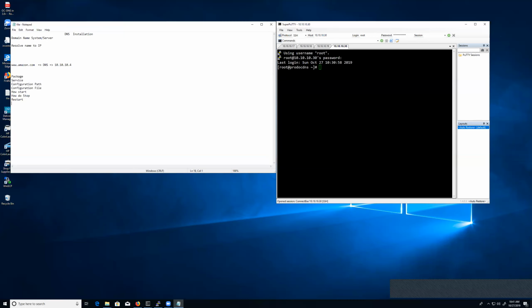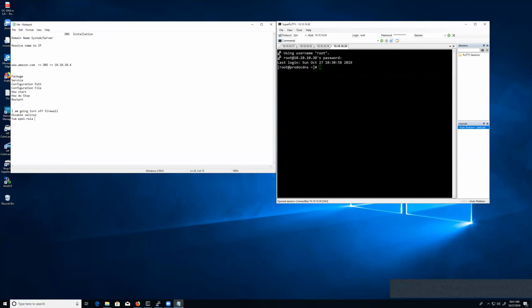For this class, I am going to turn off our firewall, disable SELinux, and subsequently install EPEL release. EPEL release is nothing but extra packages for enterprise Linux.